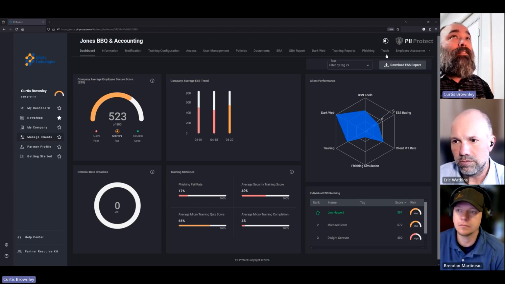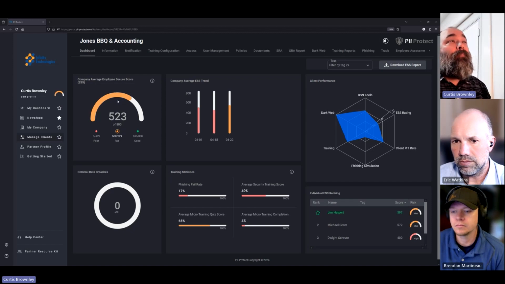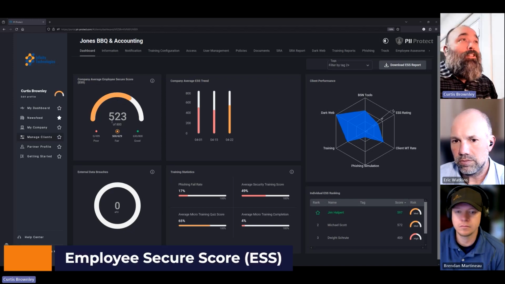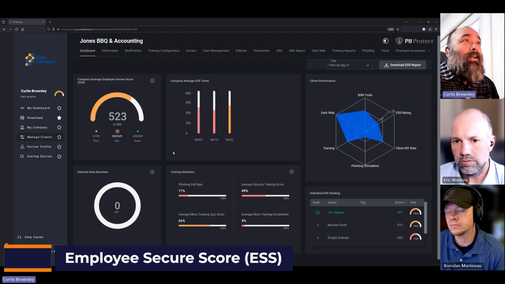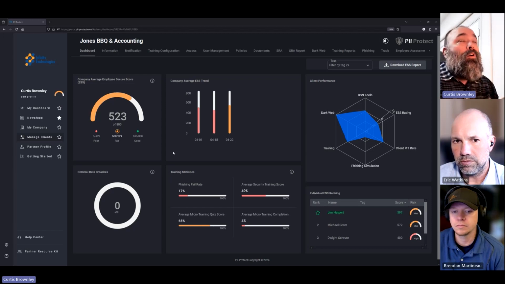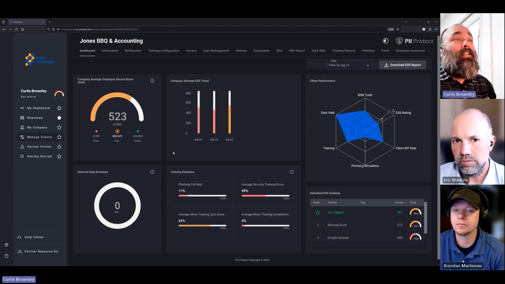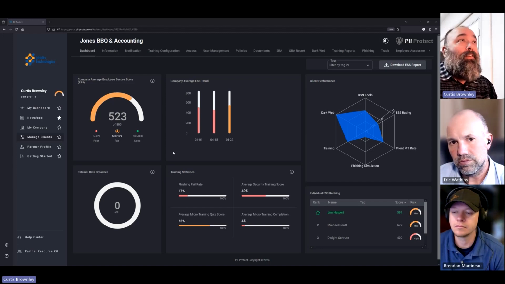There's a lot of pieces to this tool. It's customizable, as we talked about in our previous. We want that. But the key takeaway I want you to see in here before we dig deep is this ESS score, employee security score. This score works just like a credit score, for lack of a better explanation. Everybody is assigned by default a certain base score, and then the tool starts doing calculations to see where that employee really is. What it is for a manager or an owner is an idea of, in this case, what your company average is, but over here, what your employee scores are, and how that gets calculated.